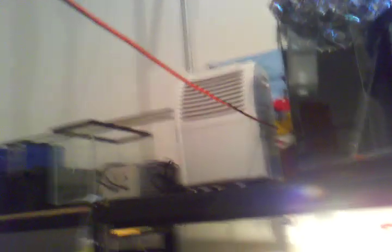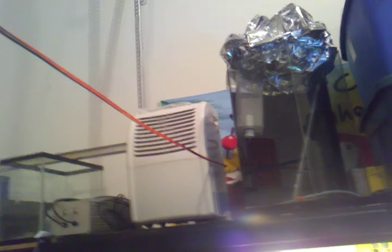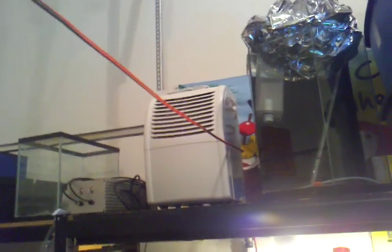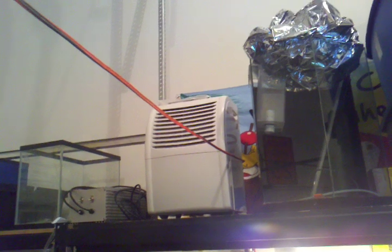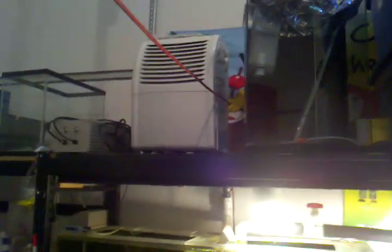I moved the dehumidifier — you guys can see it up there. I'm not having much luck with this dehumidifier; it looks like I'm going to have to purchase another one and either sell this one or figure out something to do with it. There's a condenser in the back that basically freezes, and the colder it is inside the garage, the less efficient these things run. At 60 degrees that condenser starts freezing — there was a huge massive icicle back there. It's just a single copper pipe, and anytime it gets around 60 degrees, that thing will freeze and basically not work.